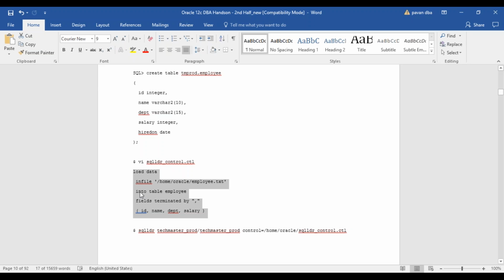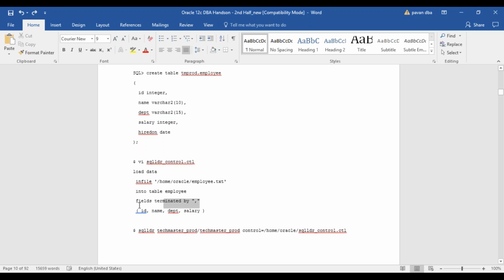If you are loading the data to an already existing table, you just add the word append to. Instead of writing into, you say append to if it is an already existing table.